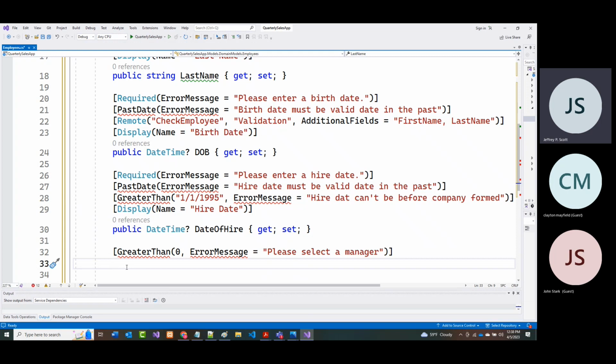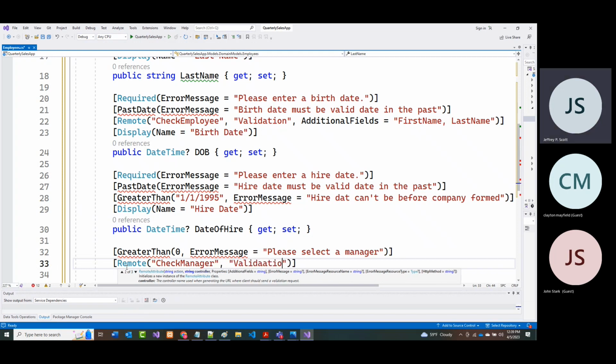All right, okay, we're going to do another remote in here. I could just copy that one over, but I'm going to manually type it. This will be check manager. And if you don't remember this back from chapter 8, the idea behind this is that a person reports to somebody but cannot report to themselves. So if I'm in there as a new employee, I can't put for my person that I want to report to me. It's got to be someone else. All right, so we've got a check manager in here.